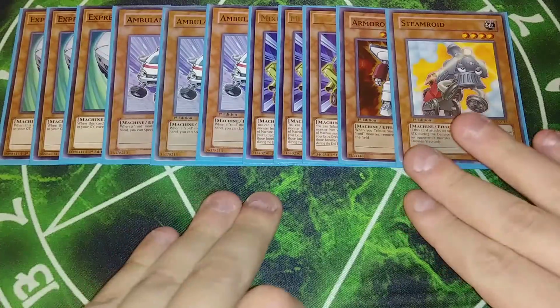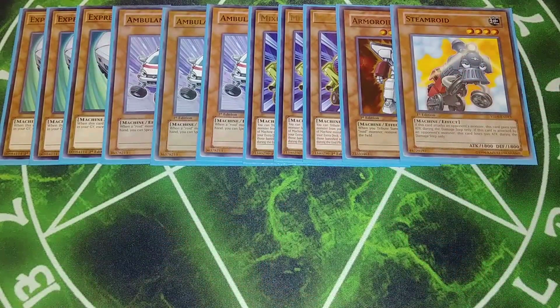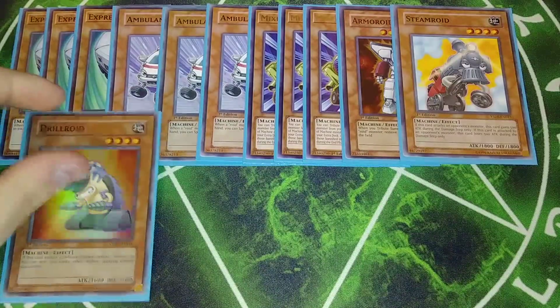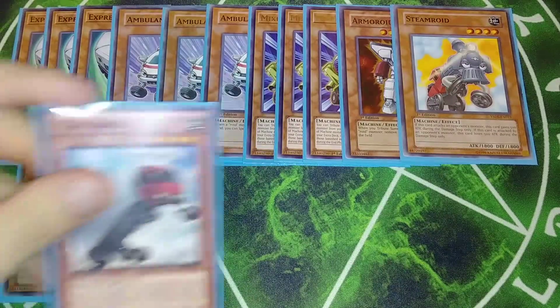You usually use this for fusion materials, but it can be a good beat stick. 1 copy of Drilloid. Drilloid's effect is that if it attacks a defense position monster, you instantly destroy that monster without applying damage calculation. 1 copy of Truckroid.